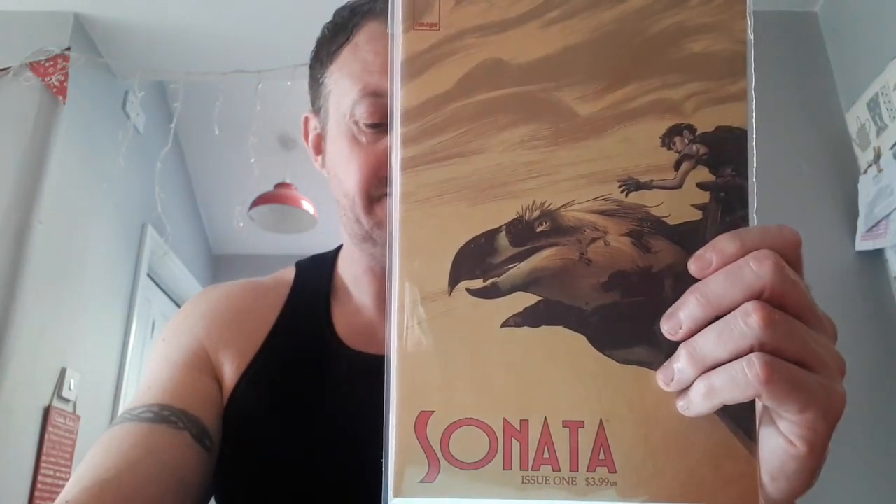Number 19 on our list is a book I made a hot comic book alert about, and I grabbed one - Sonata issue number 1 from Image Comics. It's basically a story about two races that clash over a world they each believe to be their promised land, while a young woman seeks to wake the gods of legend. Creator Brian Haverling posted on his Facebook page that a TV deal is confirmed, and his other property The Mart has been optioned as well. It sold 18 copies, had a 7-day trend of plus 117%, and a high sale CGC 9.8 went for $50. I paid £9.85 for my raw copy; they're normally going for around £15 to £20.